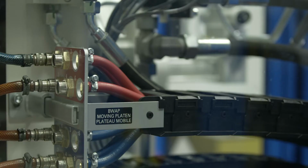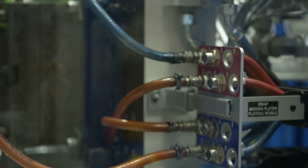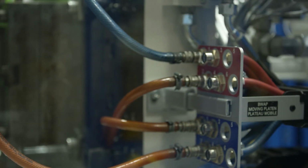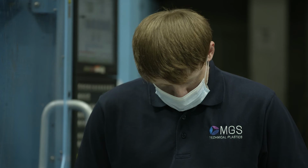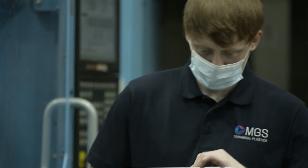The tooling management is very simple, but actually allows you to put enough detail in to know where your tools are and how many cycles they've done, which is useful for planning maintenance. And to run that tool maintenance program, WinMan records that number of cycles, and then a simple report tells us when the tools are ready for maintenance.